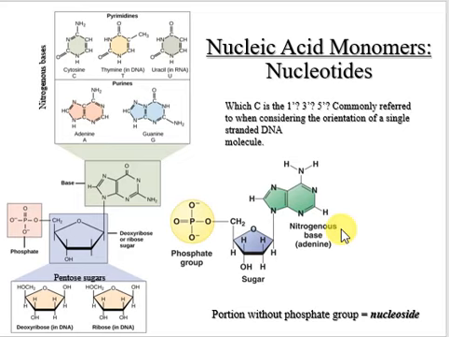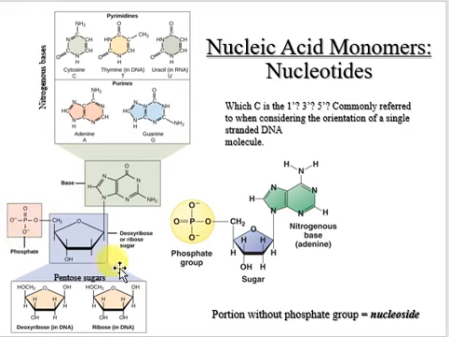So again, DNA and RNA are the polymers of nucleic acids. Their monomers are repeating subunits called nucleotides. Nucleotides are composed of three components. They have a nitrogenous base that is bonded to the 1' or the first carbon of a pentose sugar, and on the 5th carbon, or 5' carbon, there's a phosphate group. These 3 components make up your nucleotide.